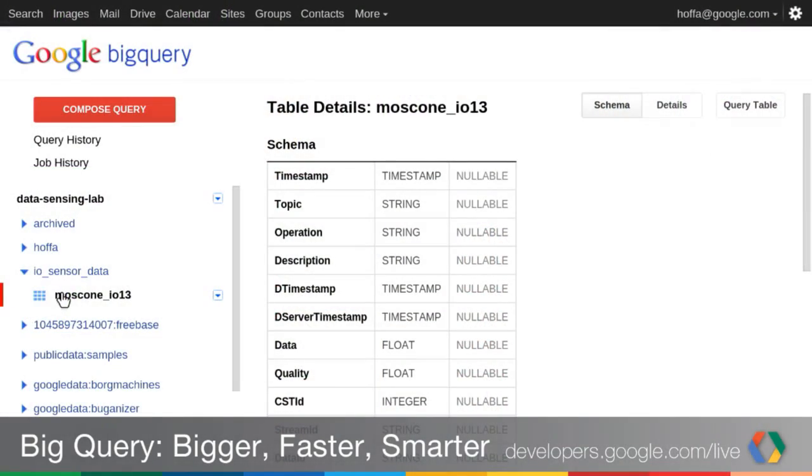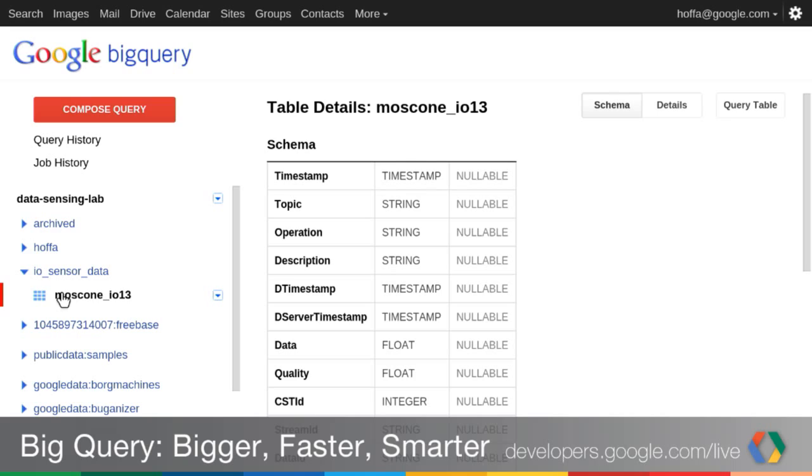Do you think we could show a quick demo of how these functions work? Yes. I guess you have seen what we did for I/O. We put out 500 sensors all around Moscone, and we got a lot of readings: temperature, humidity, noise. If you're interested in this project, by the way, we called it the Data Sensing Lab. We worked with the O'Reilly Data Sensing Lab team, and our teammate Kim Cameron up in Seattle did a great Google I/O video, which is available on YouTube. You can go check it out. It's called Behind the Data Sensing Lab, and Amy Unruh from the App Engine team was also involved with that.